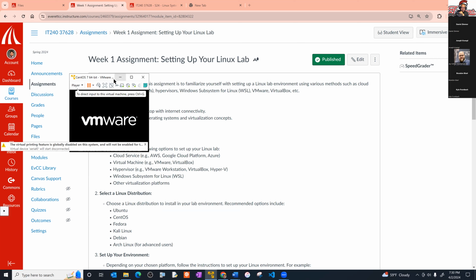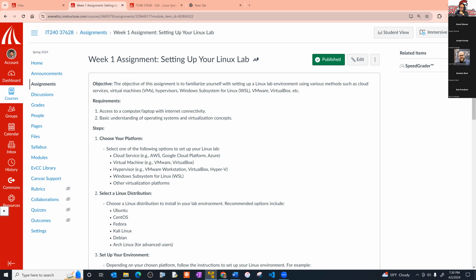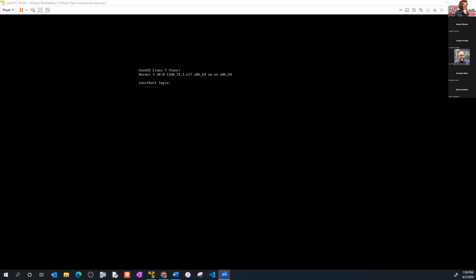So I double click. Now on this screen it might be pretty small, so I'm going to shift over to another screen and let's see if I can modify my screen here. One second. Okay.